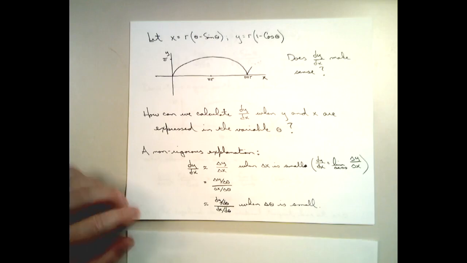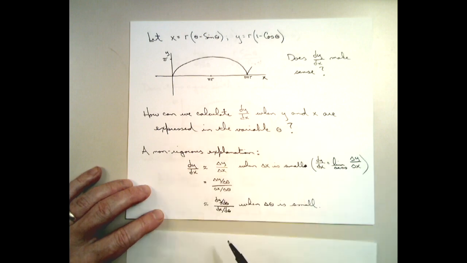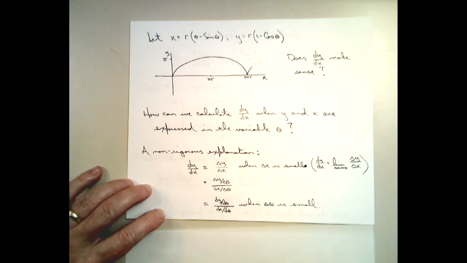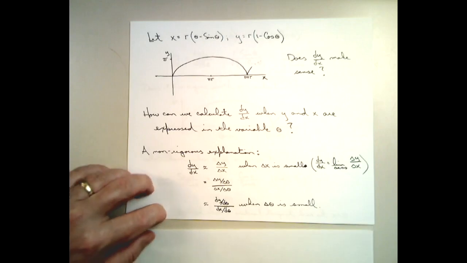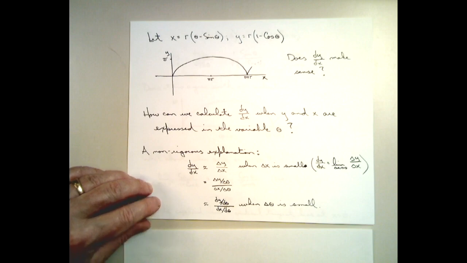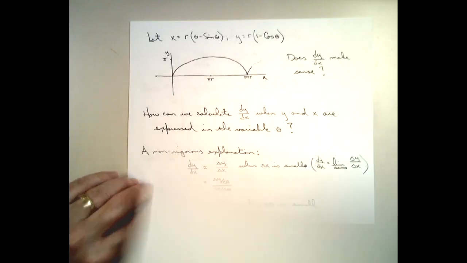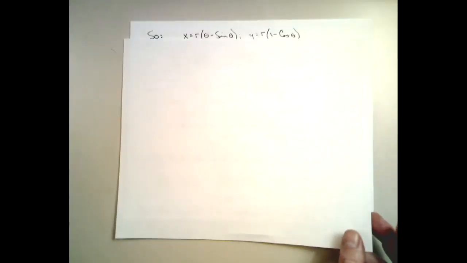And so what we have is that a reasonable definition for the derivative of y with respect to x in the parametric setting is to look at the derivative of y with respect to theta and divide it by the derivative of x with respect to theta. And that's exactly what works. I'm not going to go into a rigorous proof of this. What I've just outlined is the general idea for why this definition is appropriate. Okay, so let's look at an example.